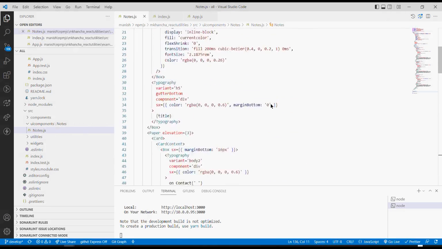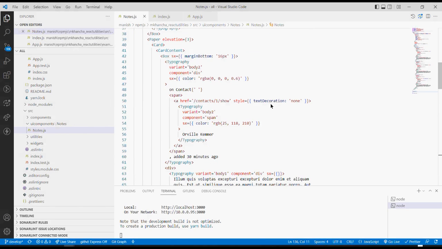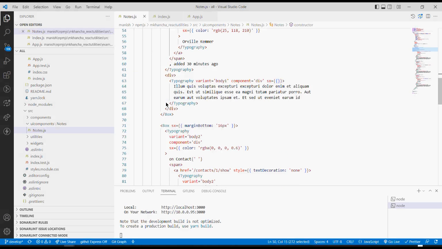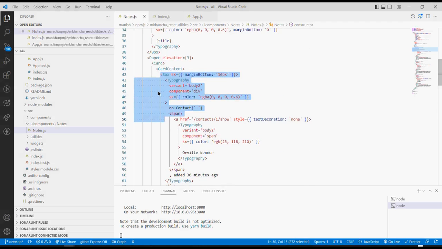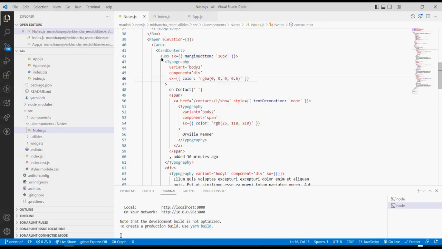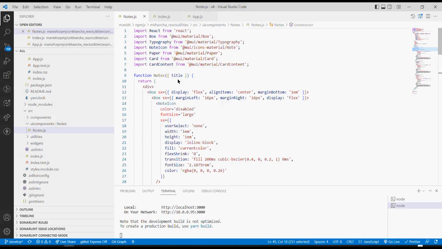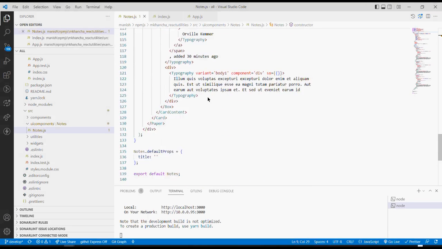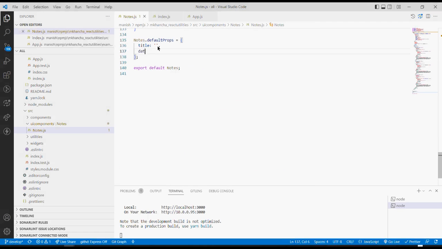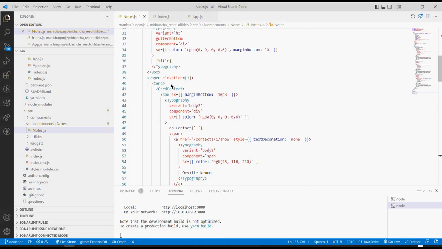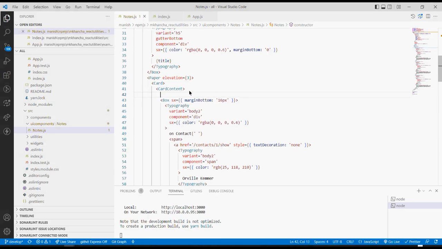Okay, the second thing we need is this box part. We need this box part to be repeated. So for this we need to pass some data. So I'll pass another prop as data, and initially the data will be an empty array. Now for this box part, I will show the box if we have some data.